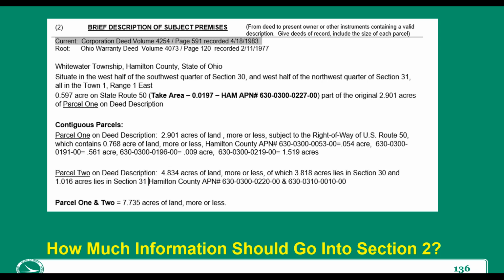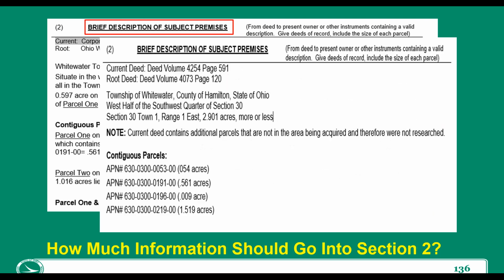This one is pretty full, and this comes from one of my people, and she said I could use it. She wasn't embarrassed. She understood, but she had way too much information on here. So I went ahead, and as you can see, we want a brief description of the subject property. So I went ahead, and this is what I would have done.